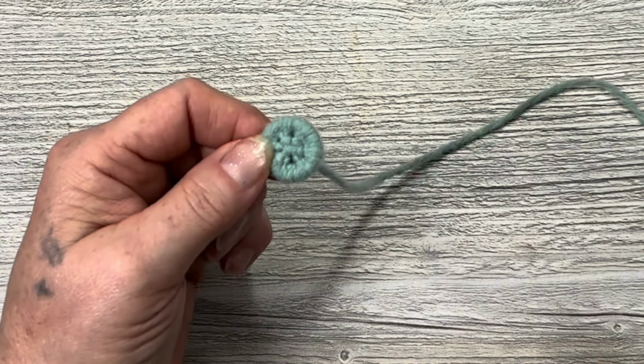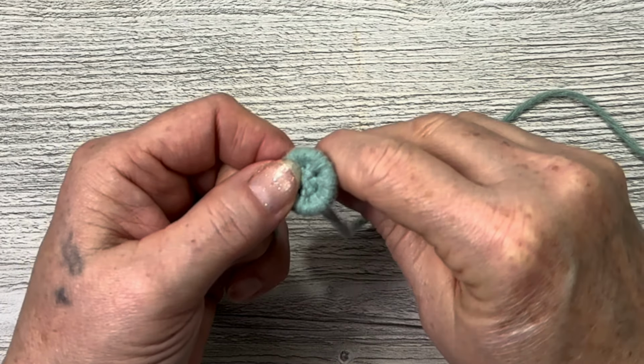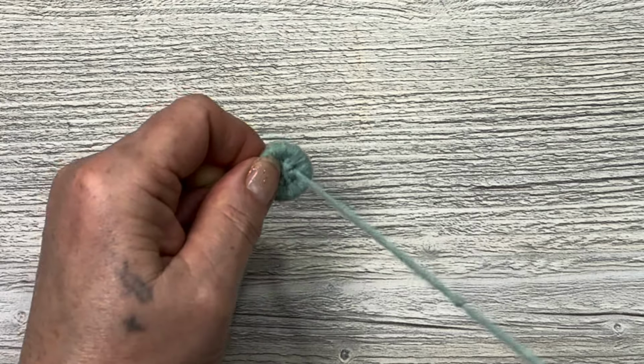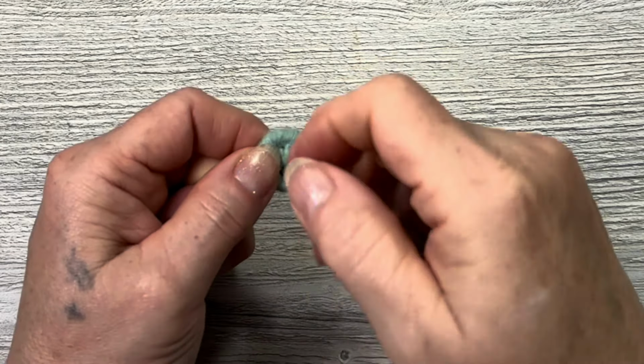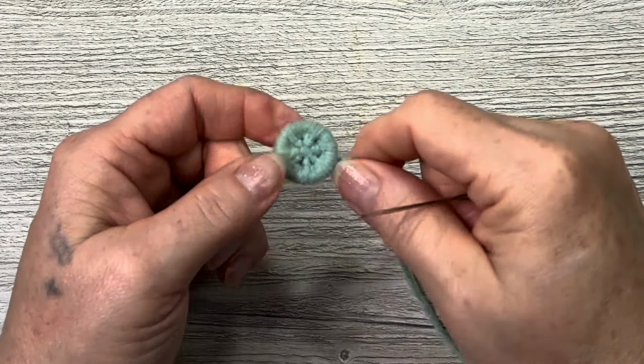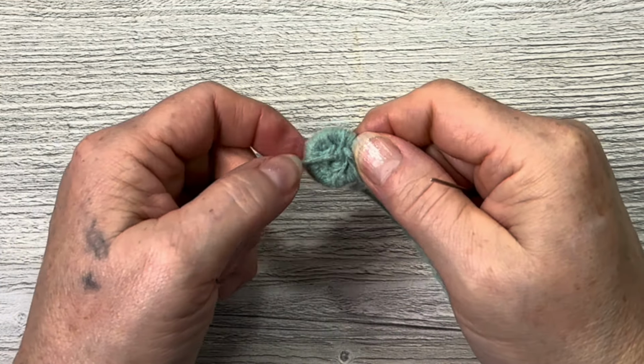I believe I have been around all the way once. So then at that point, I usually will go up into one of the next ones and then go back down. And then I'll take a look at the back of my button. I like these two to be a little further away.